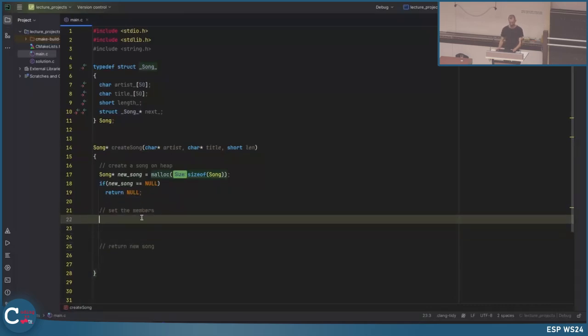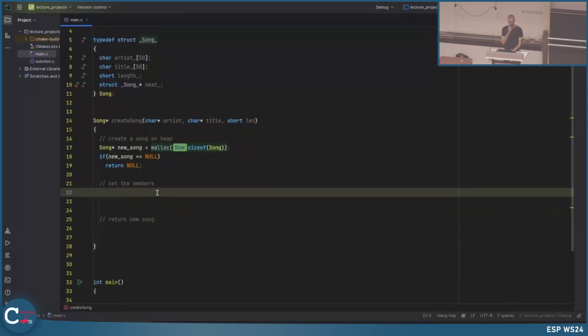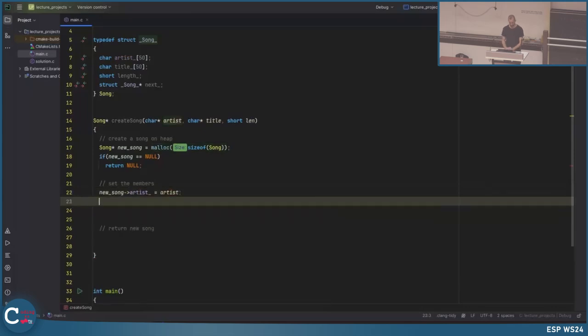The next step, I want to set the members. Okay, let's say new song artist is equal to artist. Does this work? It's already, give me a hint, it's not assignable.